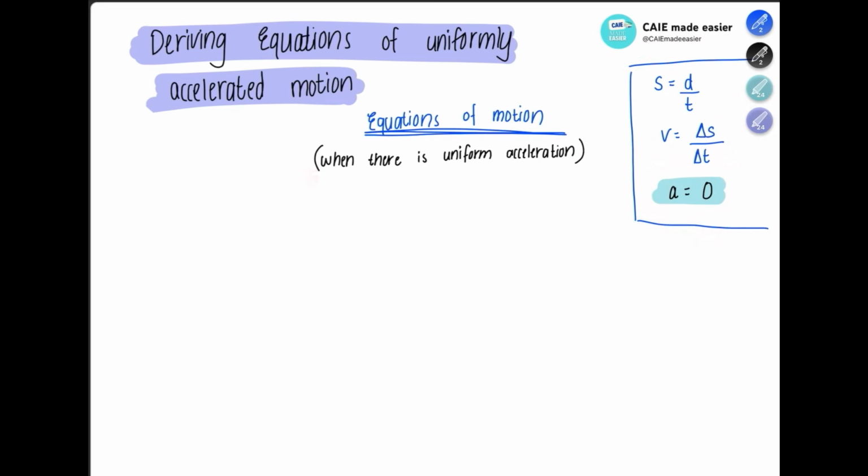But what about when there is uniform acceleration? What is it that you can do? You have to basically memorize these 4 equations. The first 2 equations are used to find the velocity, and the second 2 equations are used to find displacement. So v equals u plus at, and v square equals u square plus 2as. Now v is the final velocity, u is the initial velocity, a is acceleration, t is time, and s is the displacement. And then there's another one, s equals ut plus half at square, and s equals (u plus v) divided by 2 multiplied by time.